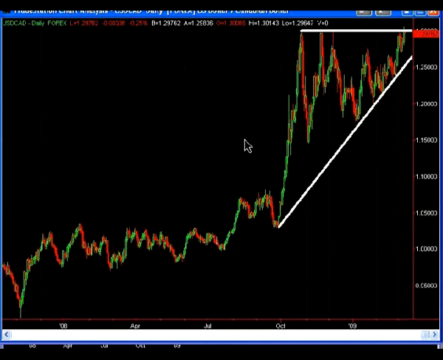I am personally long this pair right here. I don't like the trade only because the clearest support line is well beneath price action right now. Right now I have a 100 pip stop on the trade, but it's not a trade I like personally because my stop is right in the middle of the range. But the reason I did enter was because we had that break above the 130 figure.